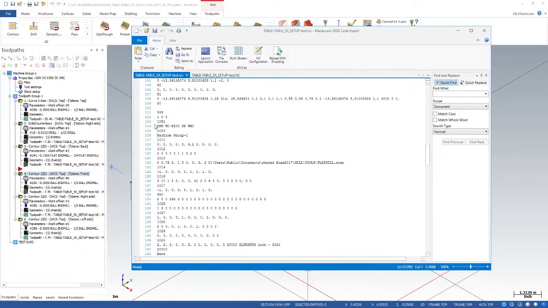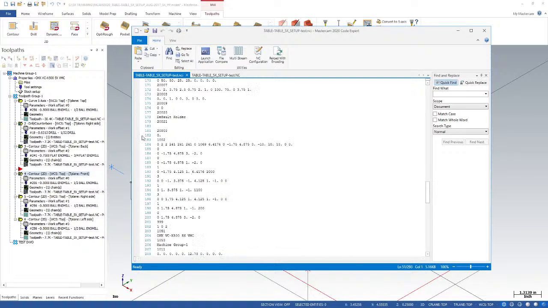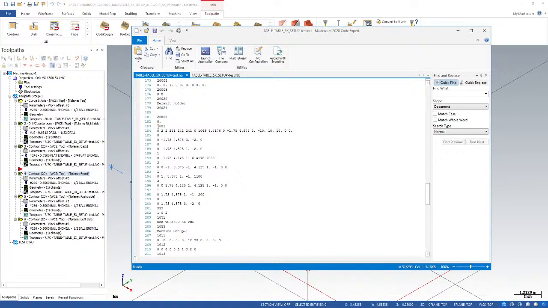So I've got a couple drill ops, then I come down here, there's a bunch of prep, and this right here is our contour motion. So that's the G0, G1, G3, G1, G3, G1 moves, G0. So we start at rapid. So this is tool change. These two lines right here. Then we have a rapid move. Then we have another rapid move right here. Remember, it's a 2-line set. And then we have a feed move.